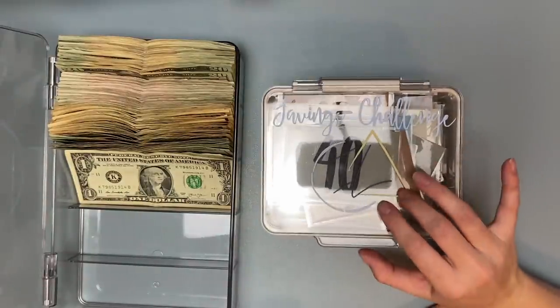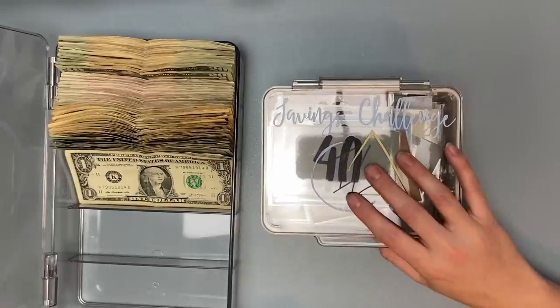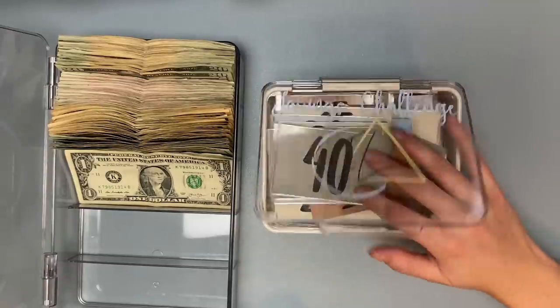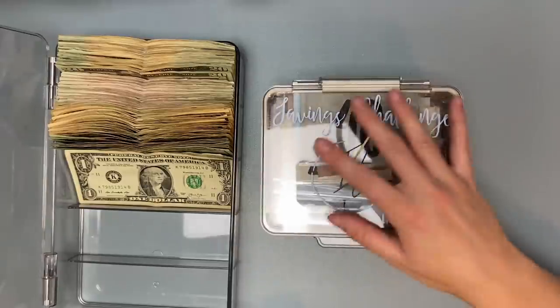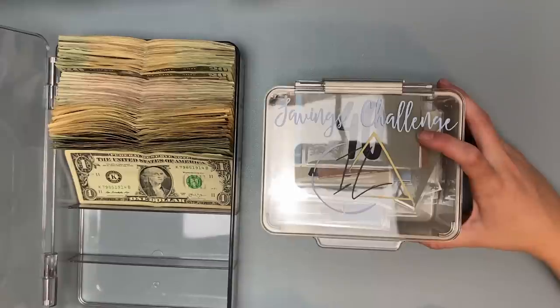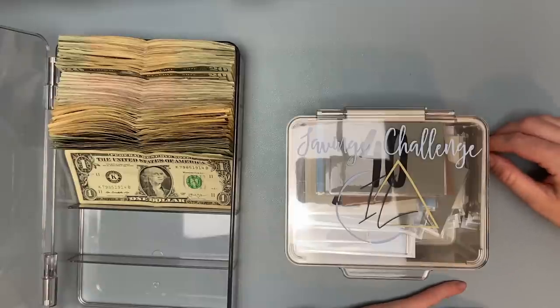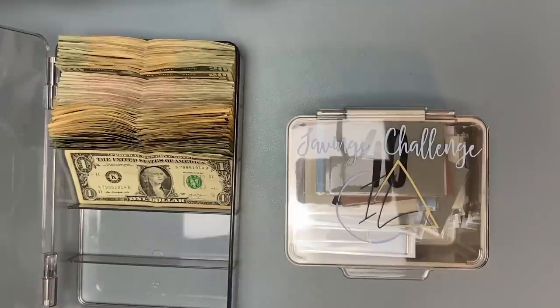I am not sure when I started this, but I'm pretty sure it took me about a year, maybe slightly less, to finish this. So it's really fun, but I'm not sure that I'm going to redo it. Sorry if y'all will miss the box, but I have some very particular financial goals and I want to focus on meeting those. I'd rather just put that money straight into the envelope that I know I want it to go to, rather than putting it in a box and waiting to count it.